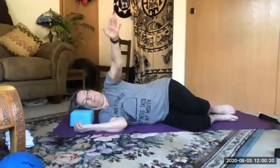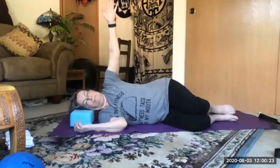And then the next one is just to open your arm up toward the ceiling, open and close. And open and close. And you want to do these as slow and with as much awareness as possible. Slow helps, breathing helps. Thinking about what's happening on the inside helps. Do one more.